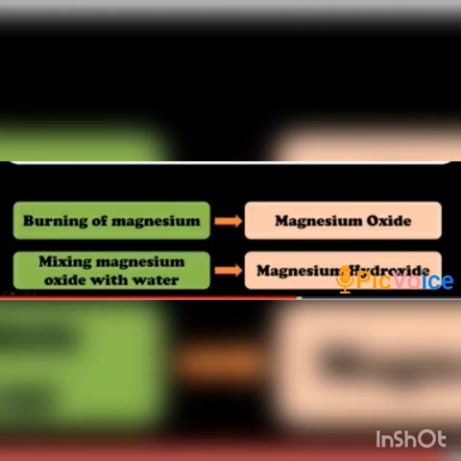Okay, mama? Now, the burning of magnesium is an example of a chemical change. In this chemical change, wherever it takes place, we will get a new product. After the chemical reaction takes place, a new product is produced. And this reaction is irreversible. But in the case of physical change, it is reversible in nature. Once a change takes place, we'll get the original substance in the case of physical change. But in the case of chemical change, we can't get the original substance again. Only a new product is formed.